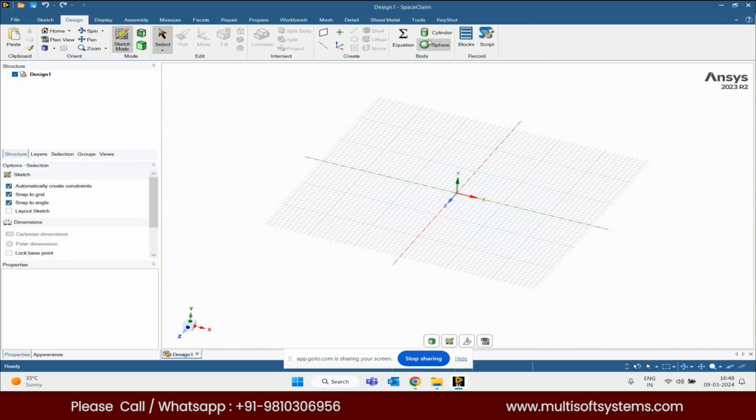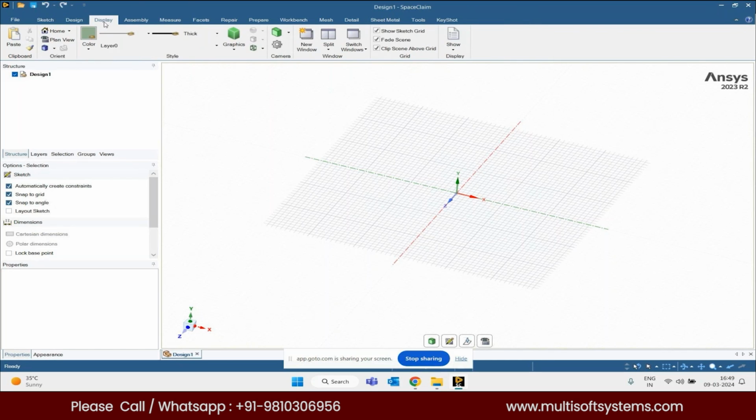And we can also apply some equations and some predefined shapes, cylinders and spheres, where we can directly specify the details and those will be created. And there are a few options such as recording, which gives you the feeling of features, such as the saving of history. Whatever operations we are performing can be recorded in terms of blocks and script. So if you want to go back to the older steps and make a few numerical changes, we can change the values and that particular operation will be edited. So that history can be retained or checked if we go with these block operations. So these tabs are placed here.